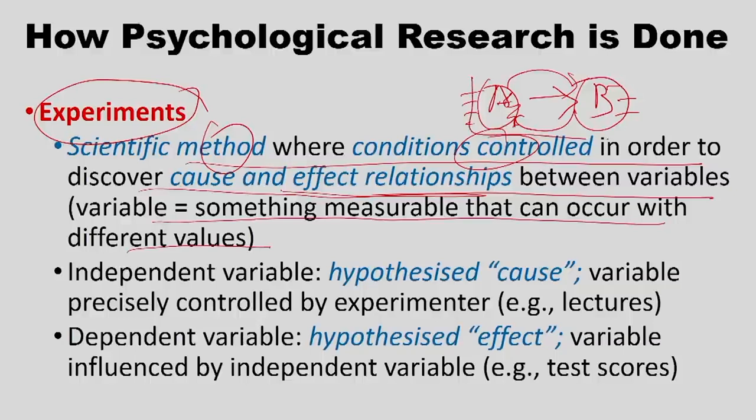The experiment of A and B is done in controlled conditions so that any other conditions C, D, E, which are external in nature, do not affect A and B, because we have controlled for C, D, E. So what really happens here is that we actually look at the interaction between A and B.